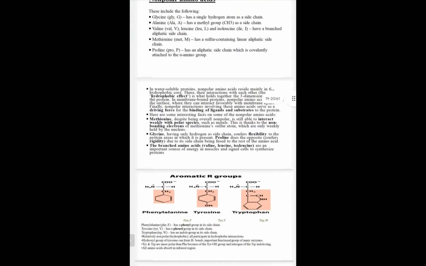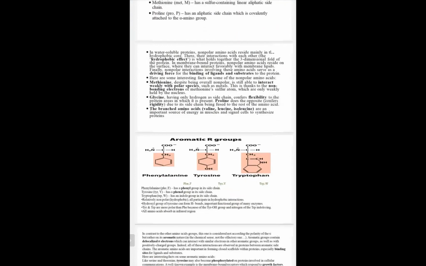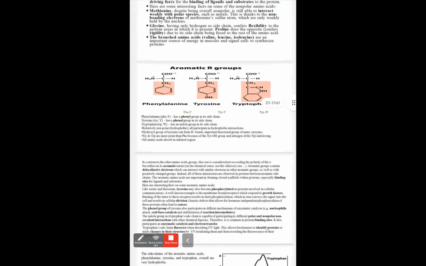So different amino acids will have different properties. Methionine, containing a sulfur group, helps in forming the disulfide bridge in proteins. You know proteins have different structures: primary, secondary, tertiary, and quaternary. The folding of the proteins takes place with the help of disulfide bridges, hydrophobic interactions, hydrophilic interactions, and so on. These hydrophobic molecules are present inside the protein, so those hydrophobic forces help in protein folding. That you remember.